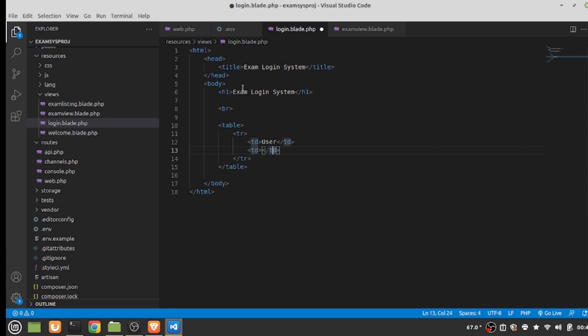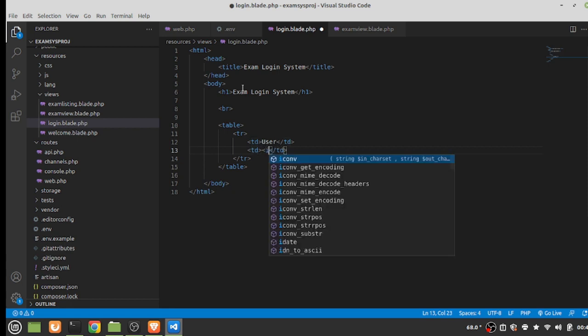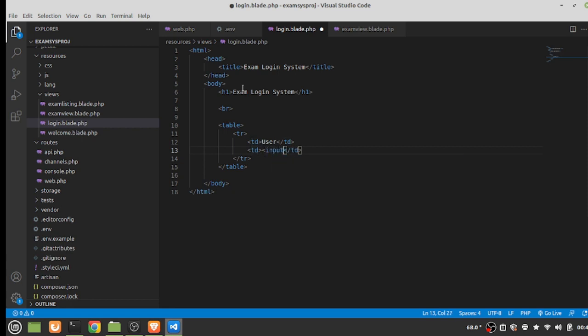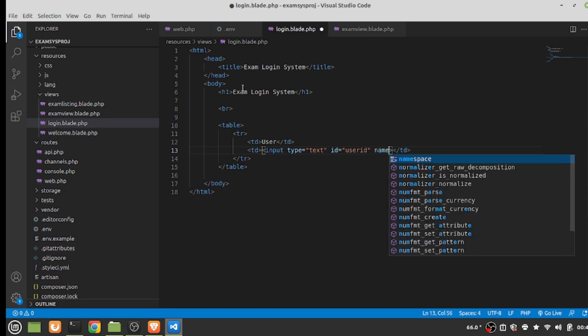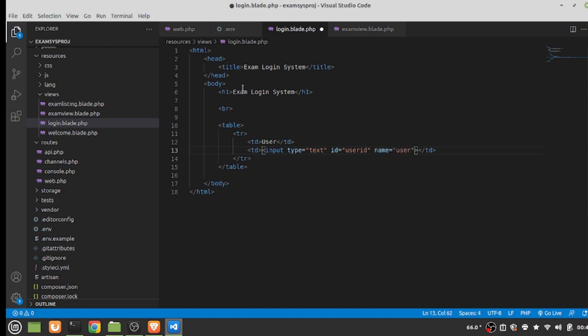So user input, type is equal to text, and we'll give it the ID userID, and name it userID itself. Just replicate this block for now.